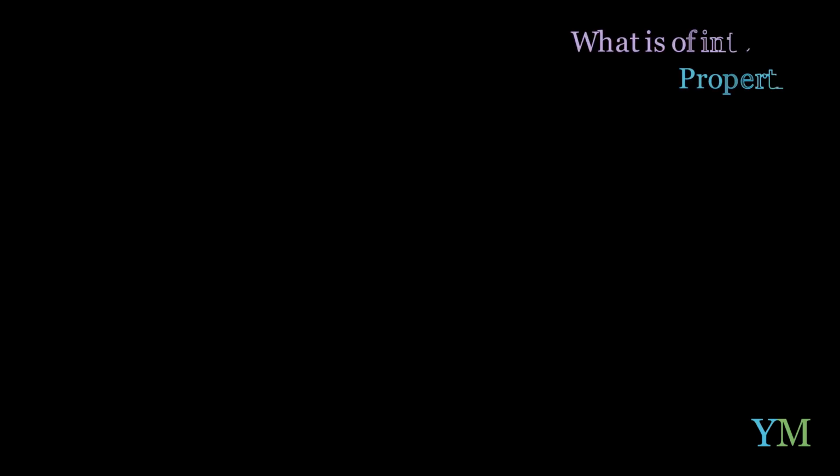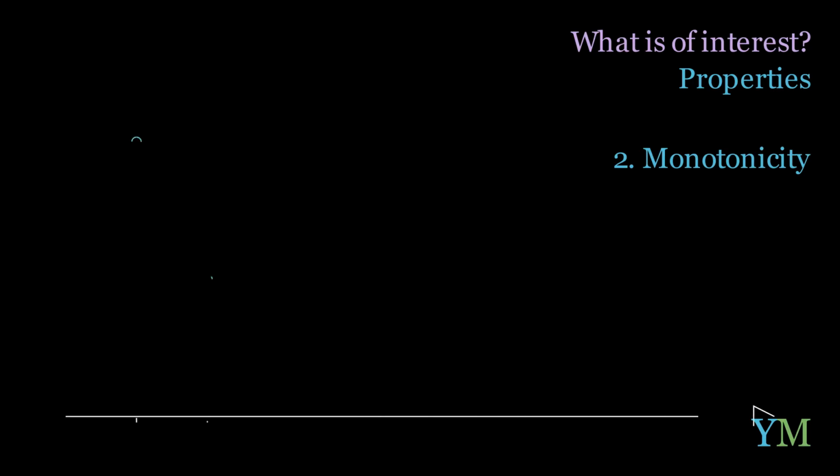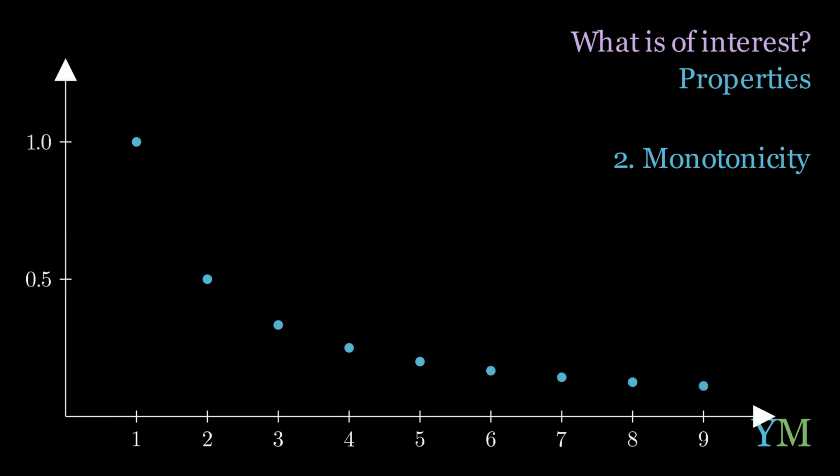Let's go back to properties. The second property that is going to be interesting for us is monotonicity. We're asking ourselves if there is a trend that this sequence is following. Is it going down towards 0 or up towards infinity, or in general does it have any kind of direction? As before, let's bring back a_n equals 1 over n just to understand the idea. So in this sequence, just like we saw before, our elements are 1, half, third, quarter, and so on. Our general element is 1 over n.